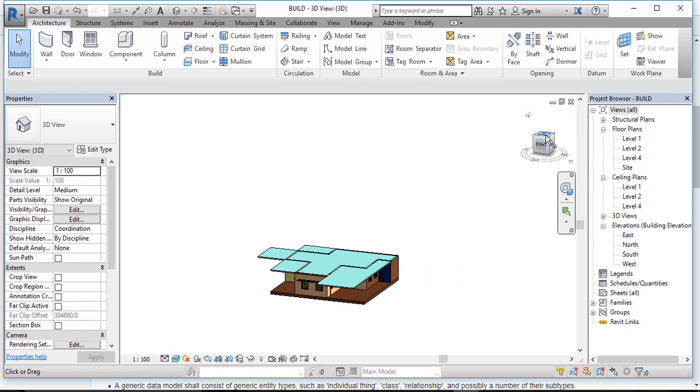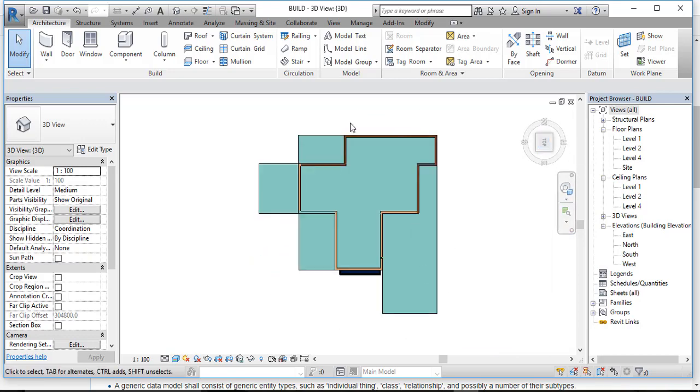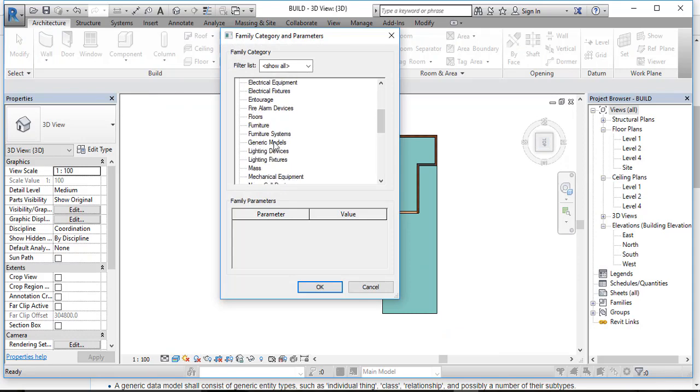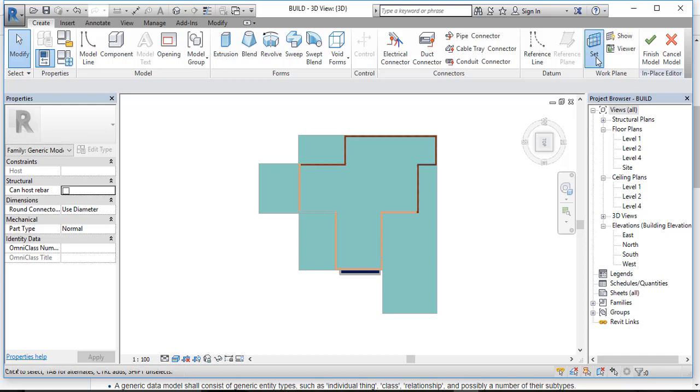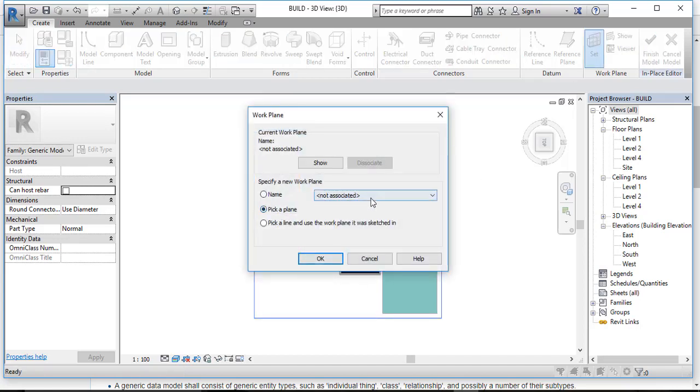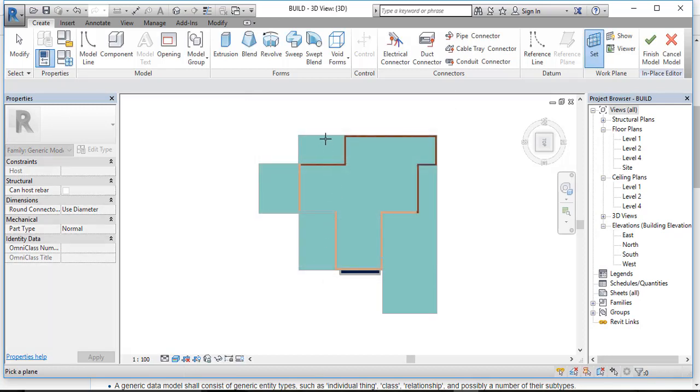So right here just go to the top view. First of all you have to go to Component, Model In Place, Generic Model. If you choose any level you can, but I choose a plane, not associated, pick a plane.